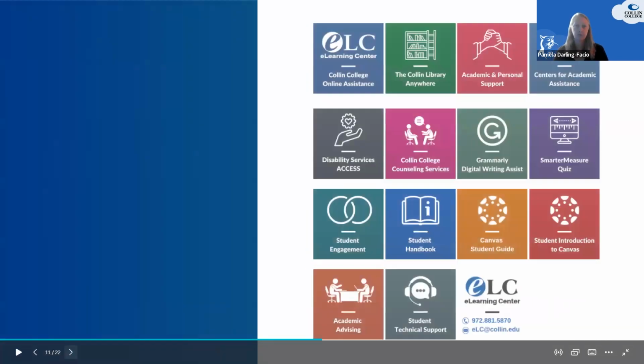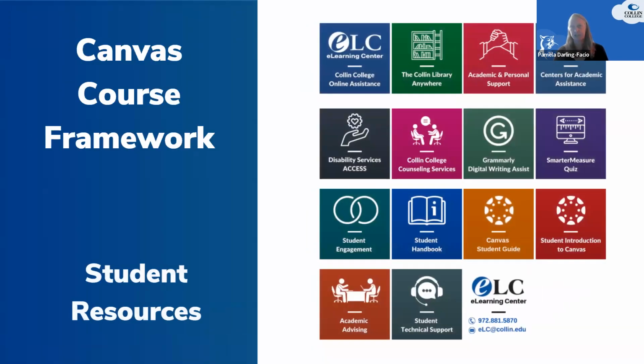The next page that I wanted to show you is the student resources page. This is a page that we developed in the eLearning Center that has links to different resources that students will use often. These are all hyperlinked, so they can get there directly. It links out to a new page as well. But technical support, the library, all of that students may need a resource for is all in one page.